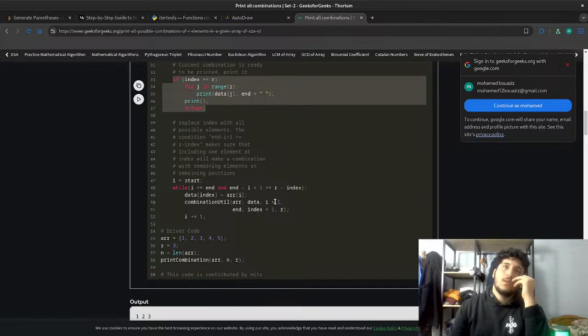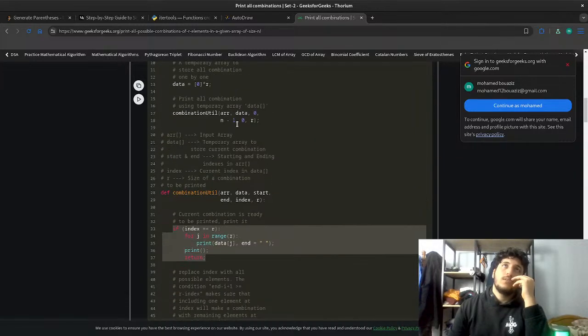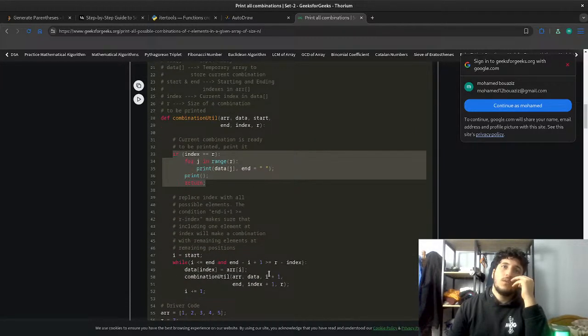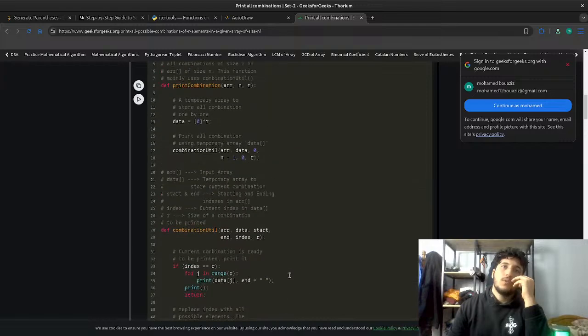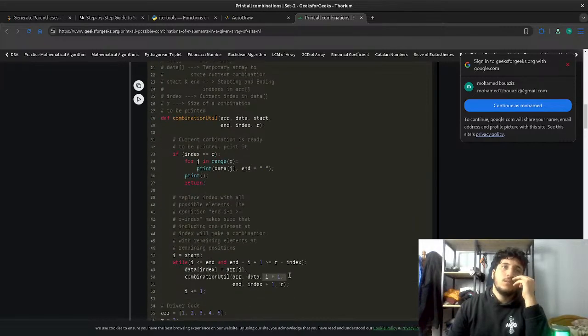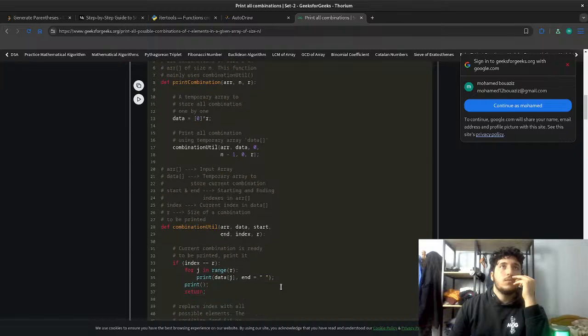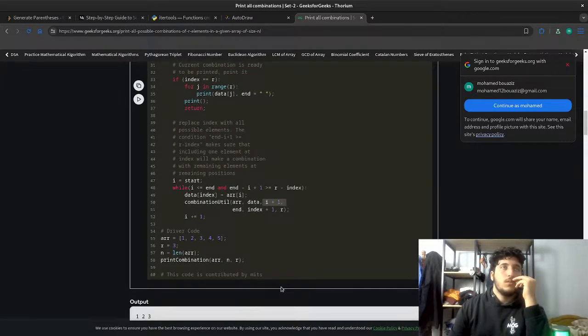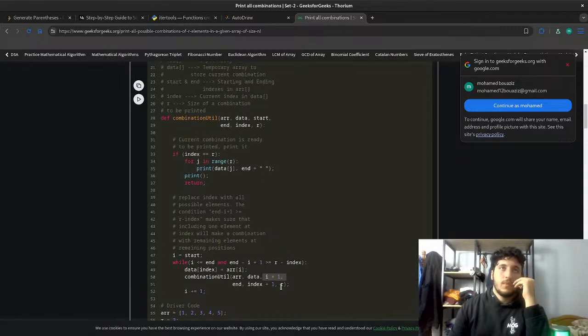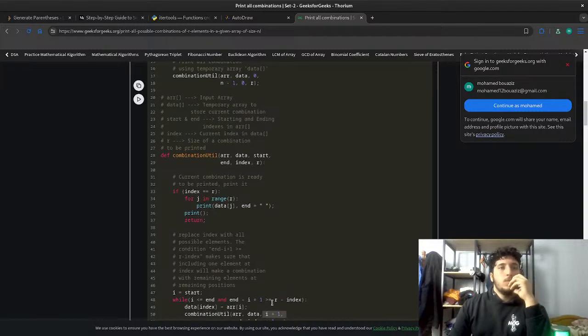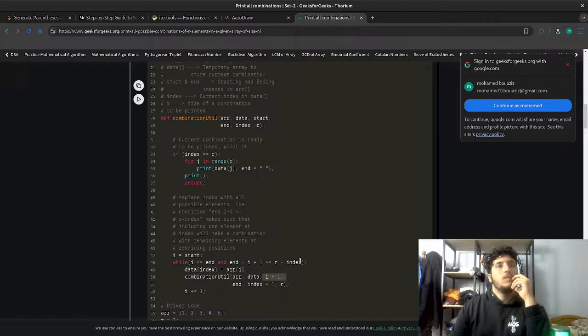So just we added here array data 0, here array data I plus 1, and then end, and then index plus 1, and then R. To see the difference, array data I plus 1, while I.